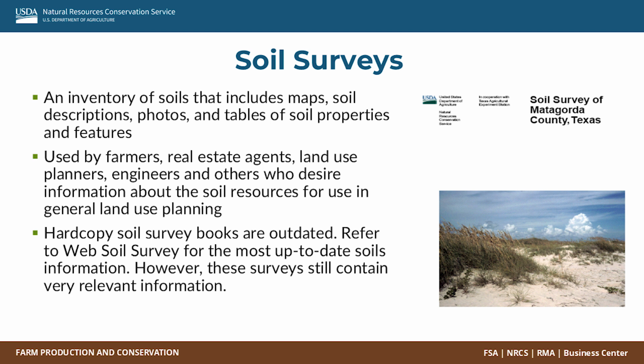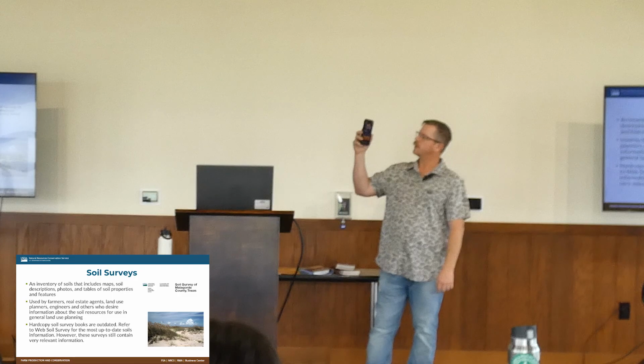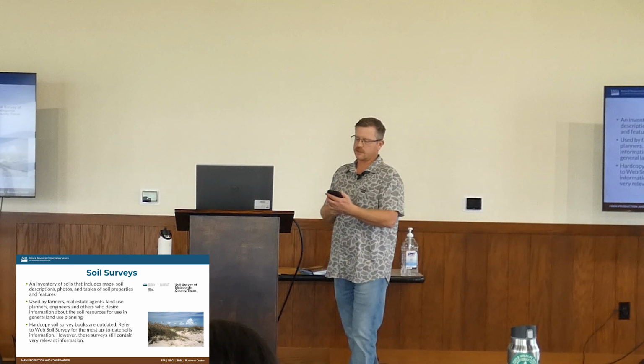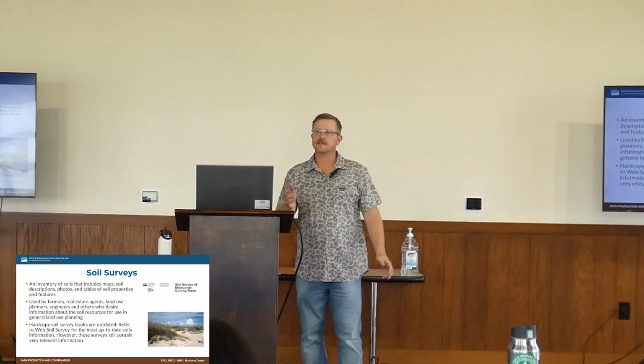And just a quick plug right here. If you have a smartphone, I would recommend you download Soil Web. I don't know how many of you have Soil Web on your phones. That's basically an app version of Web Soil Survey, and it's really good. You can go anywhere and see what mapping is there, as well as different qualities and limitations of the soil in your area. It's a very, very useful tool. But getting back to the soil survey, if you go to your app store and type in Soil Web, it's a free app, and it'll give you access to all the soils information in the United States and territories.